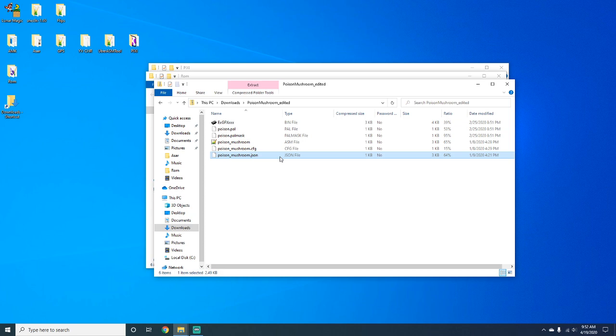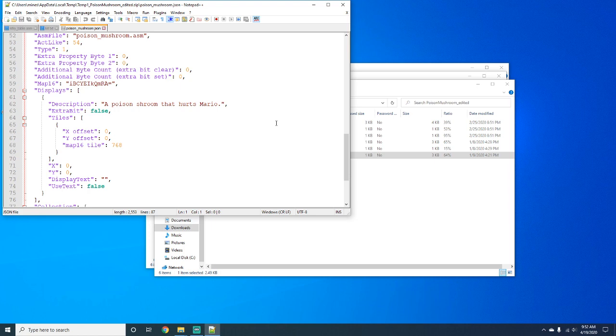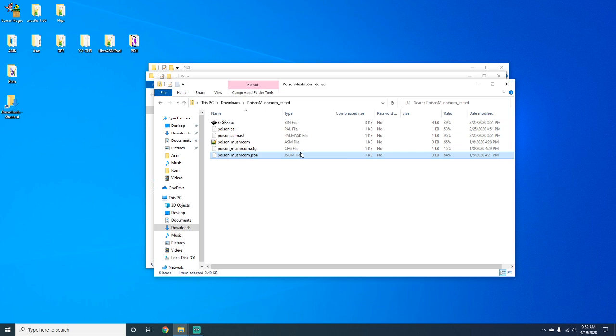I'm gonna delete the JSON file. Actually, no. I'm gonna open this to see. Hold on. Okay. So this one actually comes with a JSON file, which you can insert, and I will explain that later, but I'm gonna show you how to create your own, and how to make the graphics show up in Lunar Magic.